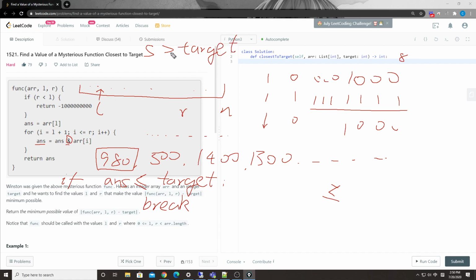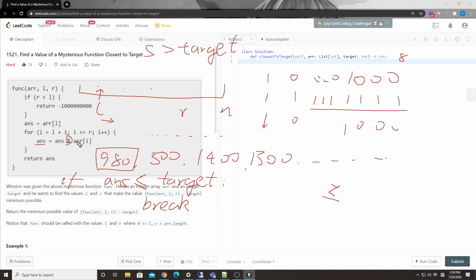If that is still greater than the target, then it means we don't need to keep moving the L to the right side. Why? Remember, the more we do the bit AND, the smaller the value we get. So what's the opposite statement for that? The less AND we do, the bigger the number it will get.